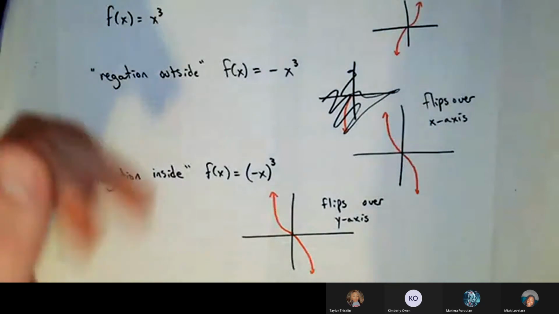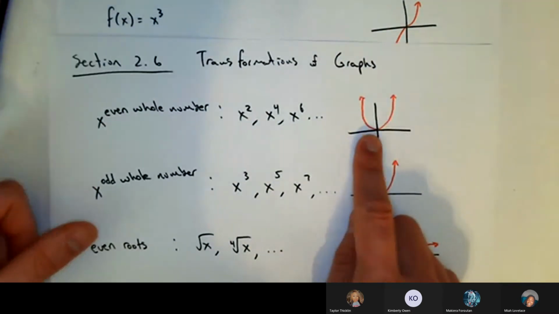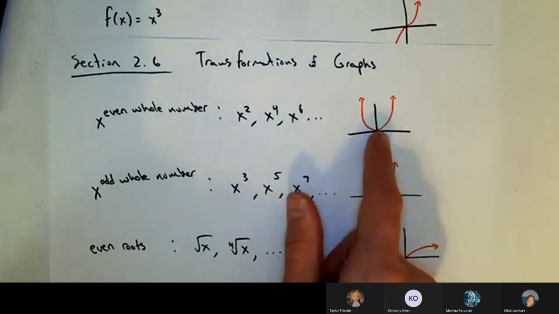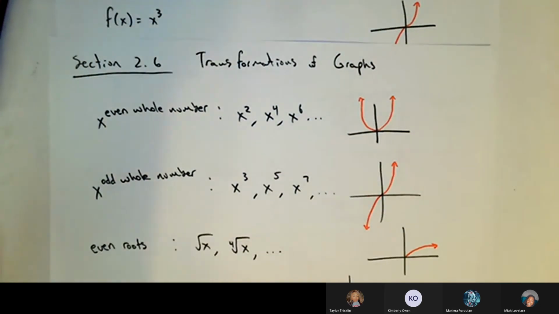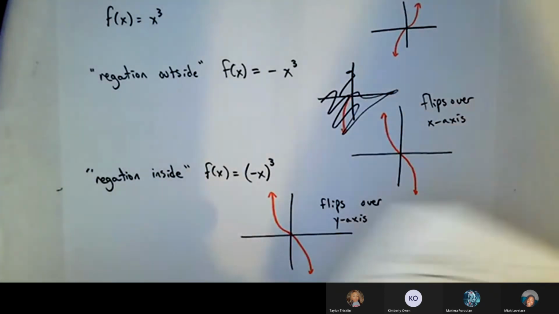So there's a lot to say about these negations, because different functions have special properties. Odd functions look the same when you flip them. It doesn't matter how you flip them. It looks the same. Even functions, they do flip over the x-axis and they turn upside down. But the special thing about even functions is when you flip them over the y-axis. What is an even function, by the way? Like this parabola. If you flip that over the y-axis, it doesn't change, right? So there's these different special properties for each kind of function when it comes to these negation things. So just be careful there.